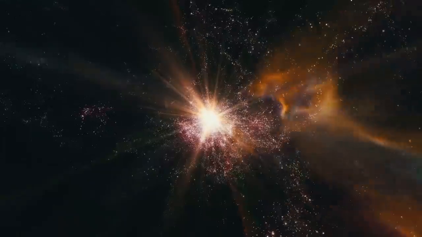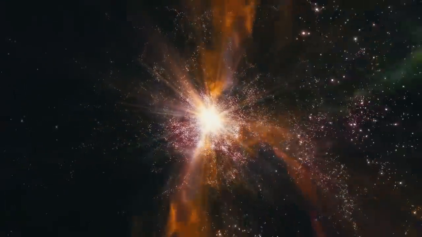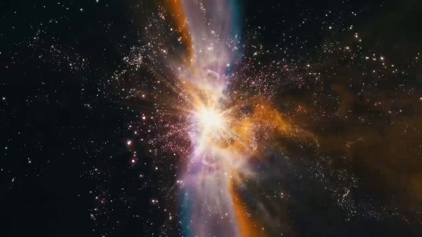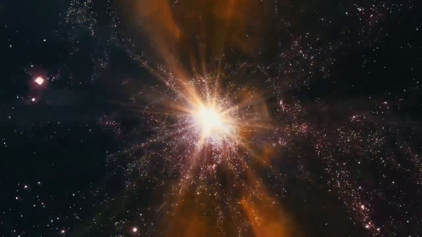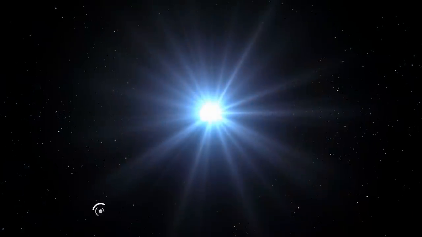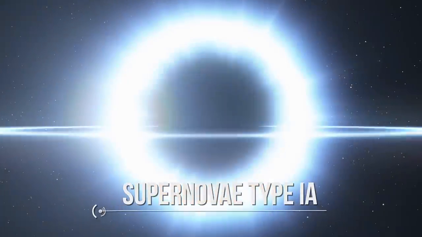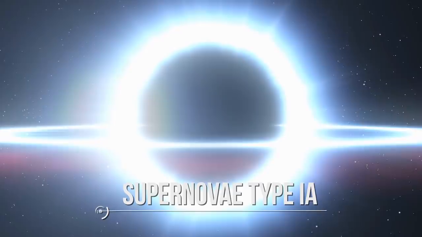However, sometimes even smaller stars like our sun, which usually turn into a white dwarf at the end of their cycle, small and ultra-dense objects with a relatively low temperature, can cause a particular kind of event known as a supernova type Ia.